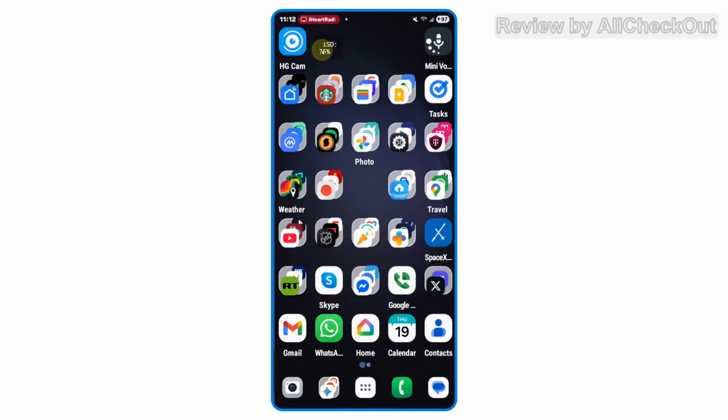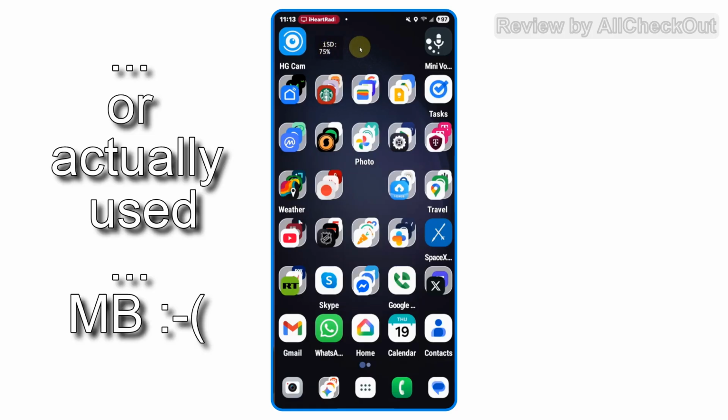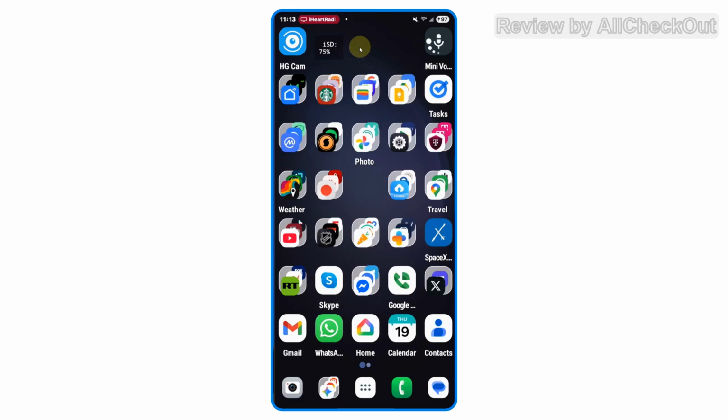I mean, of course, the result is not looking super fancy here. It just says internal SD card 75% available. But for me it's super helpful because I've already been a lot in this situation that I wanted to start a video and then it stopped, started it again, stopped again, and it took me some time to figure out what the problem was. So what we have to do, of course, is to download an app.